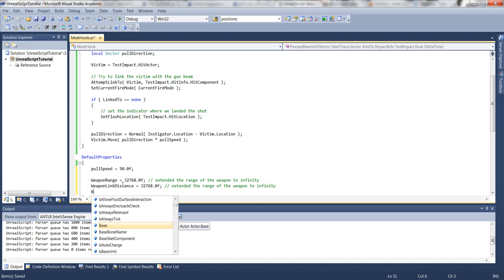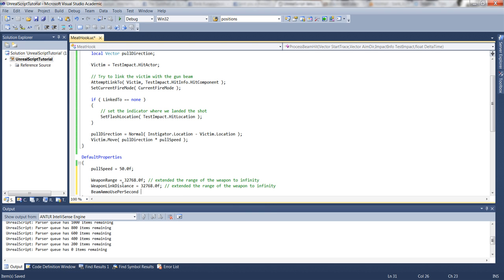And we should change the beam ammo use per second too, because if you right click, you are constantly firing the beam, and it consumes your ammo. So we should set this to 0, so technically we have infinite ammo now. So this is all for our meat hook gun.